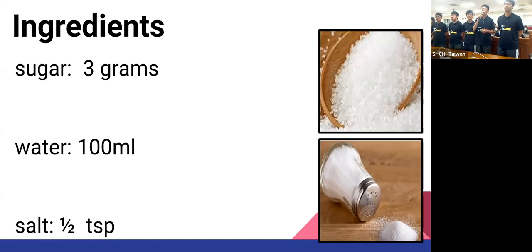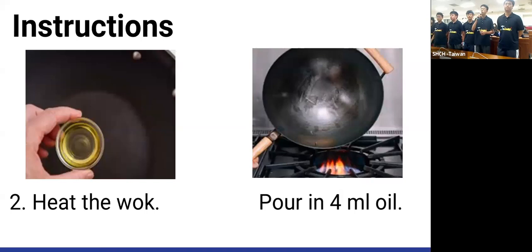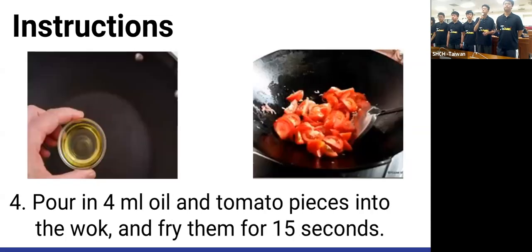Salt, 1/2 teaspoon. Next, let's talk about the instruction. Step one, mince the garlic and cut the beef tomato into pieces. Step two, heat the wok and pour 4 milliliters of soybean oil into the wok. Step three, break and scramble 2 eggs and stir left, right, like writing an 8, for 30 seconds. And when you finish it, put it aside.